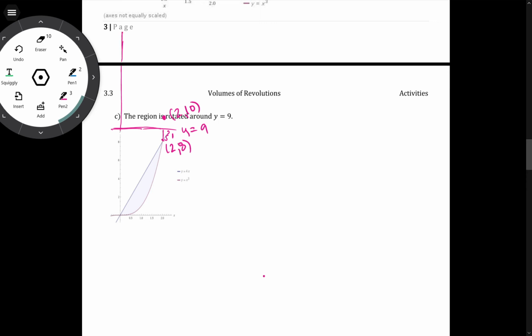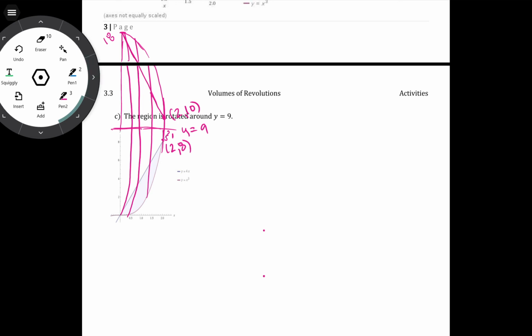And then sort of carry through onto the last page. This should slope back down. If we're spinning around y equals 9, then we should be way up at 18. So this slopes in and hits at 18. And it kind of looks funny, but sort of like that. Okay, so this time, since we're spinning up, the x cubed is actually going to be the outer shape. Switch colors. So this one is going to be a nice rounded bowl with a perfect hole cut out of the middle.